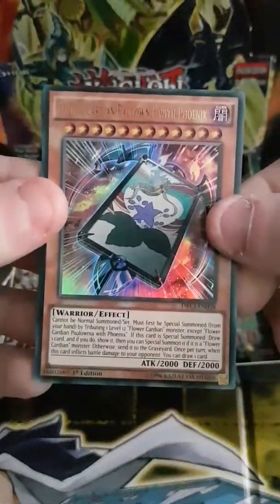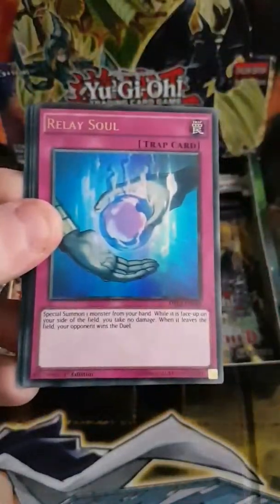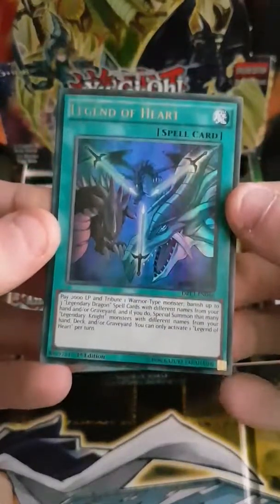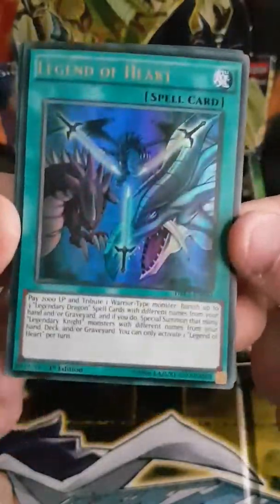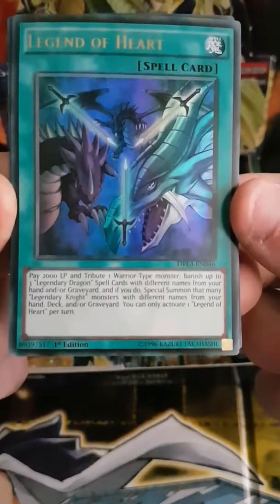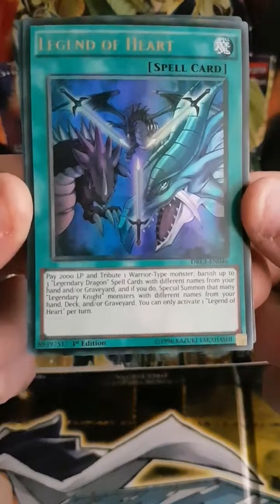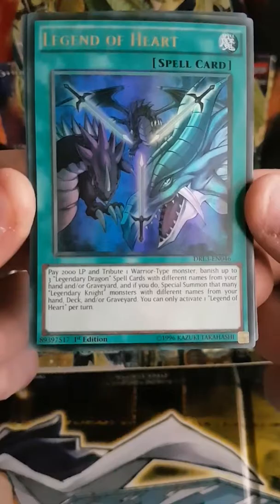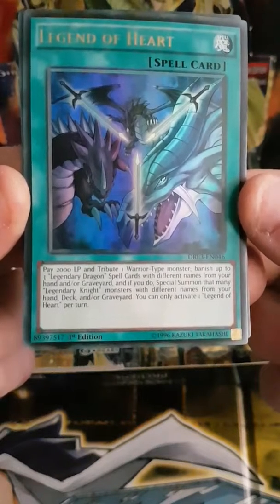Flower Guardian Paragrapher with Phoenix. Flower Gathering. Relay Soul. Oh! Yes! I called it, Legend of Heart. There we go. Right. We're reading this. Pay 2,000 life points and tribute one warrior type monster. Banish up to 3 legendary dragon spell cards with different names from your hand or your graveyard. And if you do, special summon that many legendary knight monsters with different names from your hand, deck, or graveyard. And you can only activate one Legend of Heart per turn.